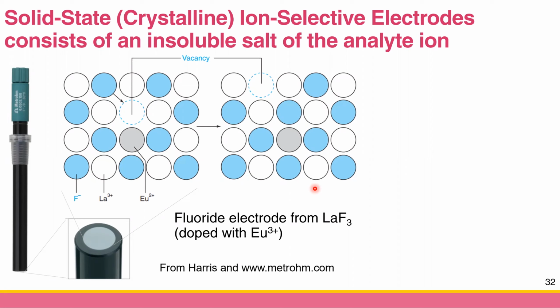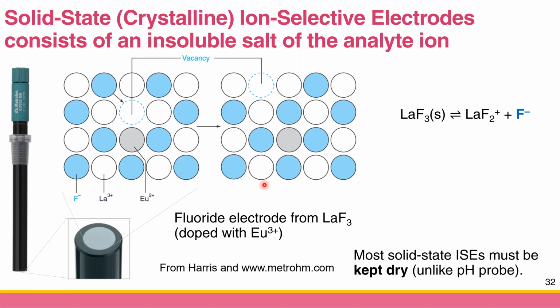So what is the structure of this salt? You can see here it is a solid state or crystalline structure. The cation and the anion are well ordered, like this is the lanthanum ion and this is the fluoride ion. So you get the crystal, right? But since you want to detect the fluoride ion, you have to fine tune the structure, like you make some vacancy in the fluoride site so that you can bind small fluoride ion. And binding fluoride ion gives you the membrane potential that we already discussed last Tuesday.